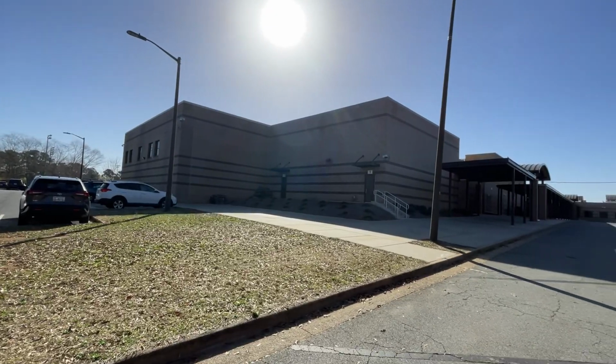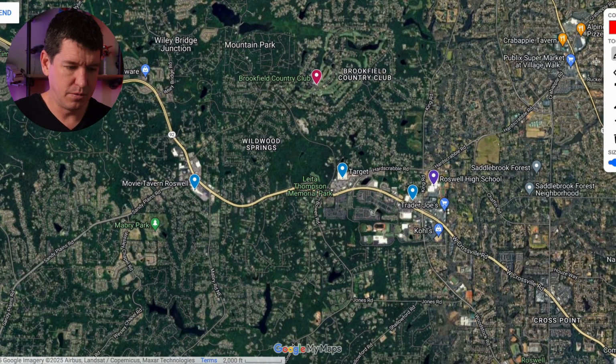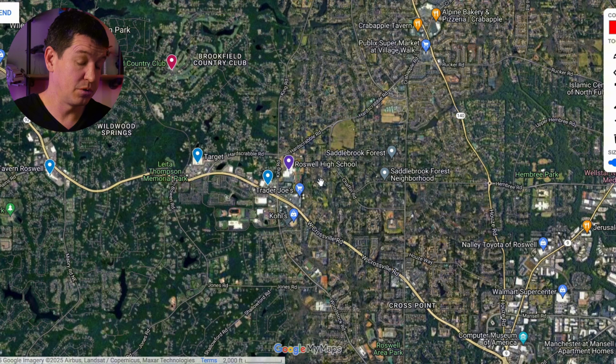It's gonna be in Fulton County. And there's a little sliver of Roswell over on this west side. That's going to be in Cobb County. You might get Lassiter High School or Pope High School, but most of it's going to be in Fulton County, which the school systems are separated by the county lines. And Roswell is one of the main high schools that you're going to be zoned for.